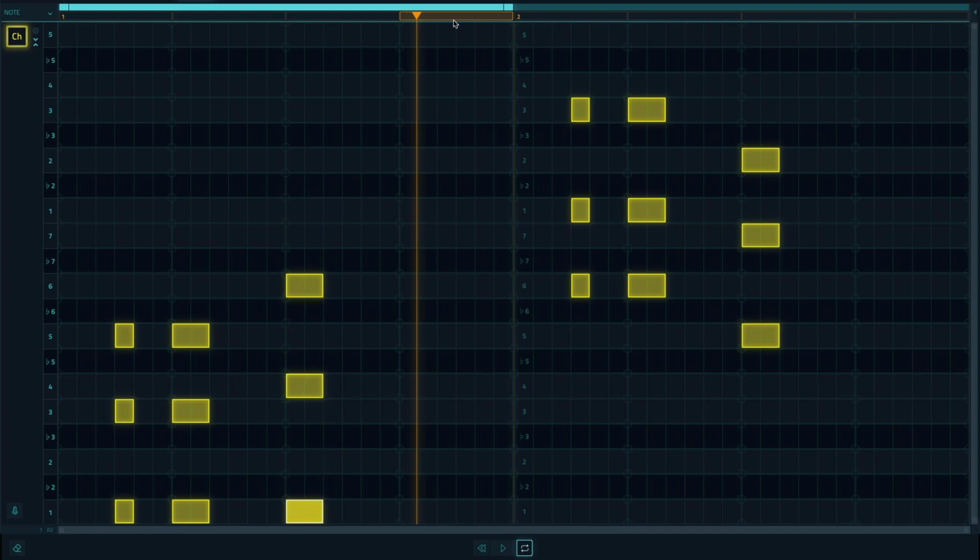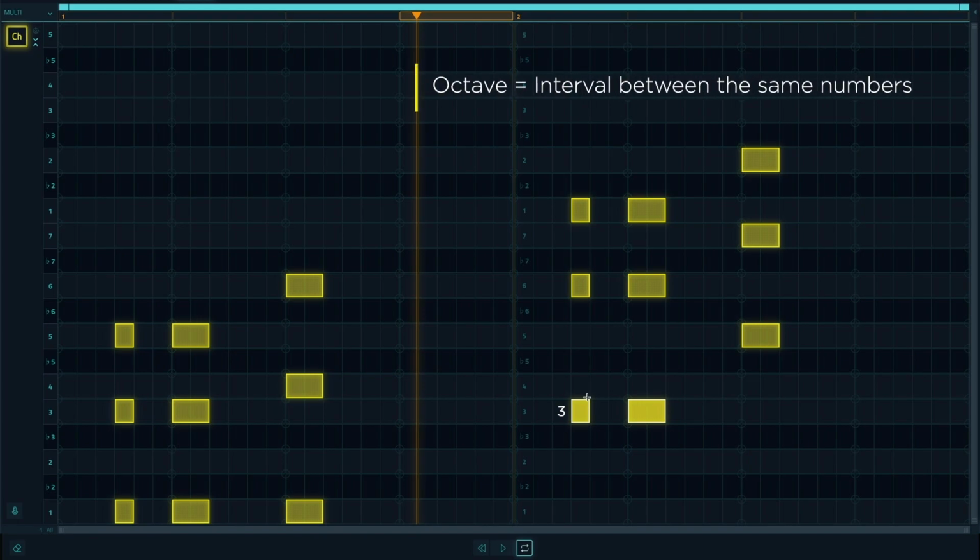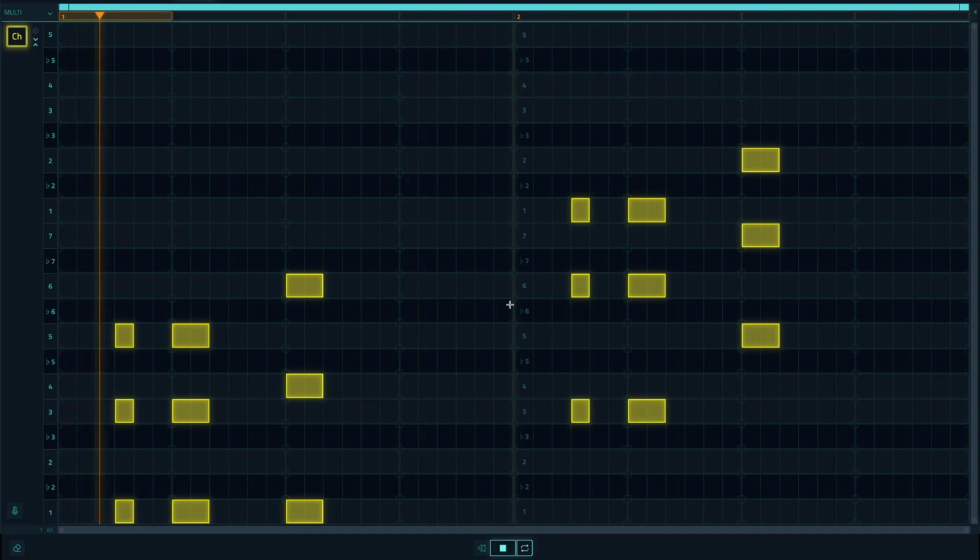Let's put this back and let's invert this 6 chord as well. Our top pitch is 3. So let's take it down an octave to this lower 3. And notice how I use the term octave. Octave is the distance between any same number, right? So as we already know, 1 to 1 is an octave, but so is 3 to 3. The distance between 2 and 2, 7 and 7. If it's the same number, there's always going to be 11 pitches in between, and so it's always going to be an octave interval.